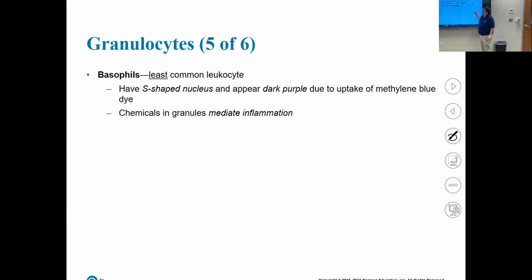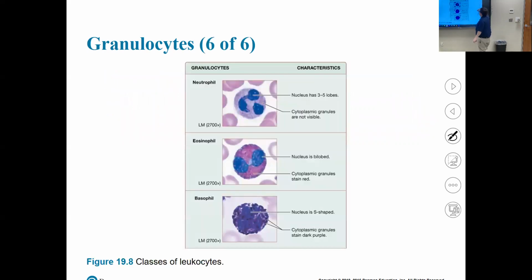And the basophils have those dark purple granules in them, and they release histamine and heparin. Histamine causes inflammation. Heparin makes you bleed when you cut yourself. So the idea is to bleed a little bit to clean the wound out.